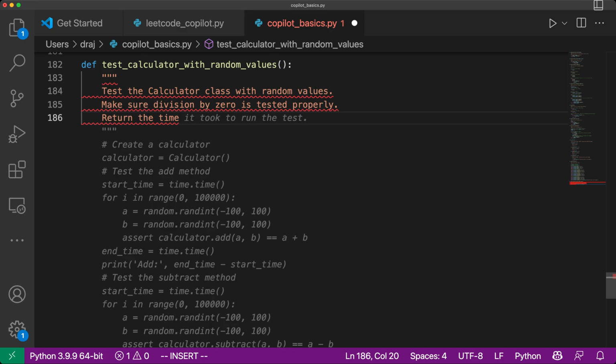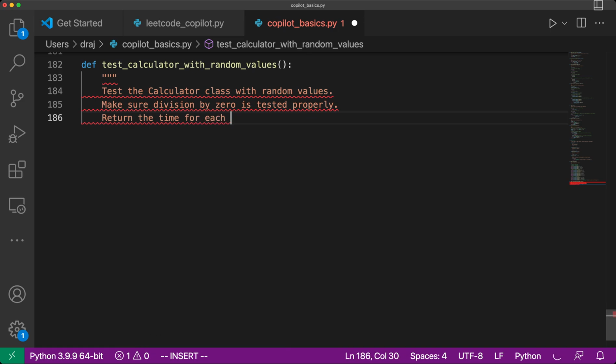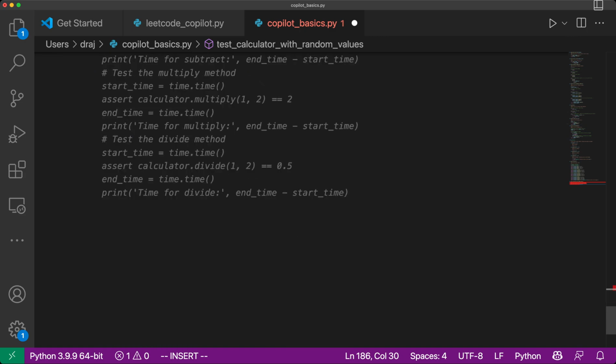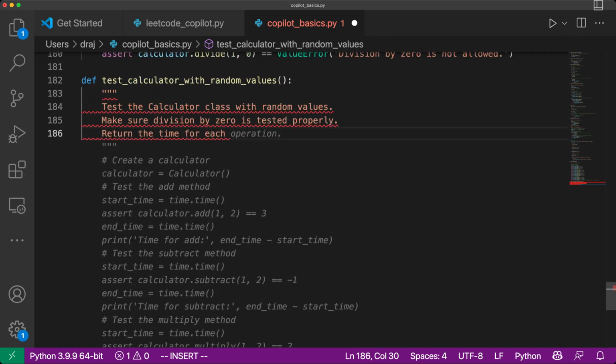And return the time for each, return the time for each test. You should be able to do this for me. Come on. It doesn't do it for each operation.